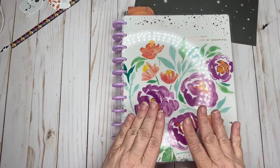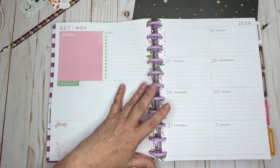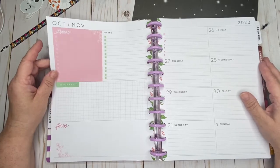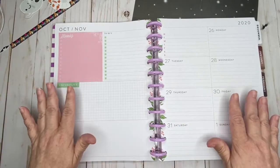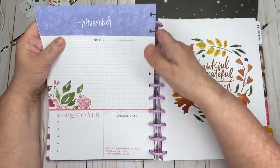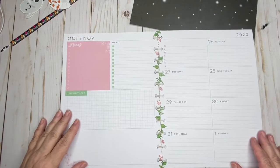I am going to be planning in my big Detailed Flowers edition — I couldn't think of what it was called, but that's what it is — and we are going to be doing October 26th through Sunday the 1st, which is going to cover Halloween. What I know I'm going to do is just jump right into it. All we're doing today is just decorating. There will not be any appointments or pins or anything like that. I will do that later in the week. I'm just going to be laying down the stickers today, so let me go ahead and take my pages out so it's easier to put the stickers on, and I will show you really quick the stickers that I made for this week.